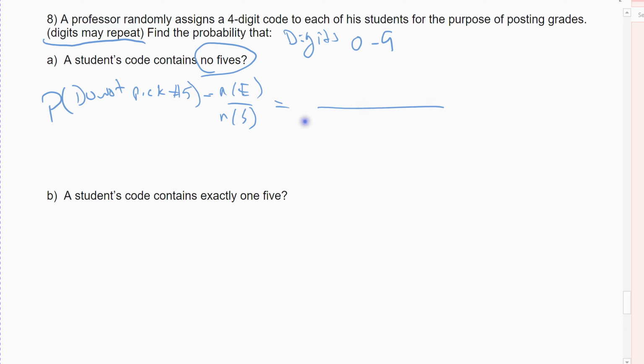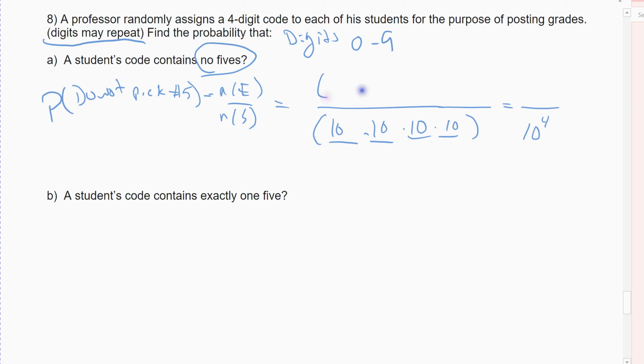Alright, so we'll do the universal set first, right? The universal set, I'm picking a code of 4. I have to have 4 digits in my code, so those spots represent my digits. I just pick my first digit and my second digit and my third digit and my fourth digit. Well, I can pick any digits for the universal set. Universal set means that any digit can be chosen, and so there were 10 choices. So 10 times 10 times 10 times 10, or shorthand that to 10 to the 4th.